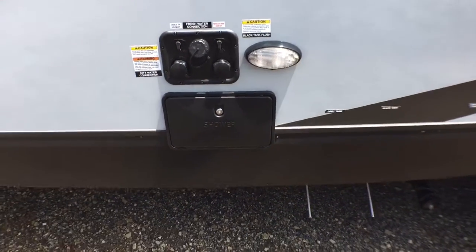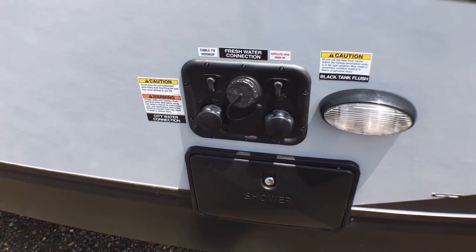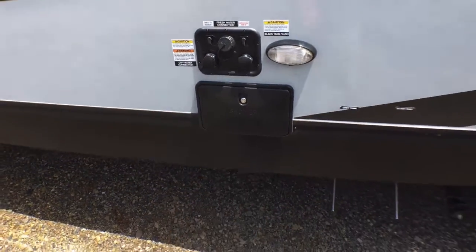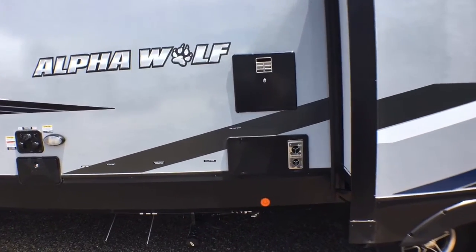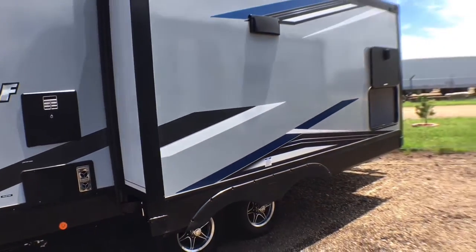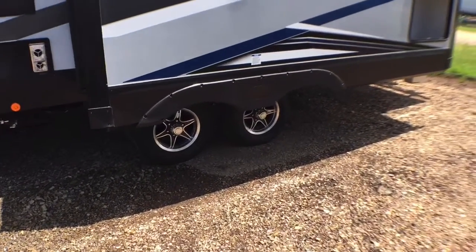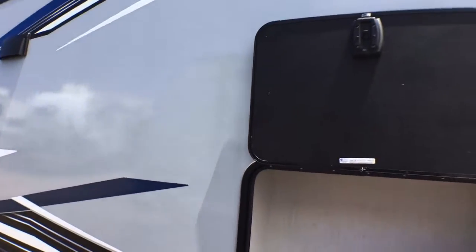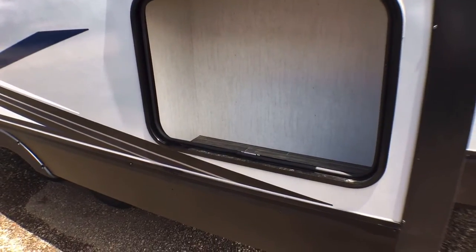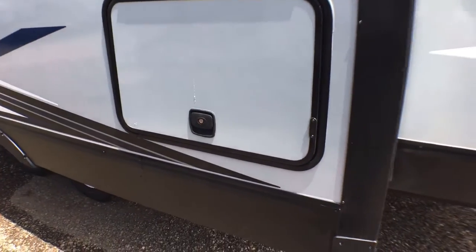Right here is going to be your main hookup area — you've got your outside shower, a handy little light, your fresh water, city water, black tank flush, and cable and satellite connections, all in one spot easy to get to. Right over here is the back side of your furnace and the back side of your water heater. And of course here's your other slide out, and those are good-looking aluminum wheels — actually really sharp. This vent here is the stove exhaust, so keep that in mind. Right here you have a little bit of extra storage — plenty of room for some odds and ends; this would be a perfect place for your power cord and water hose. These are held up by magnets and are slam latches.